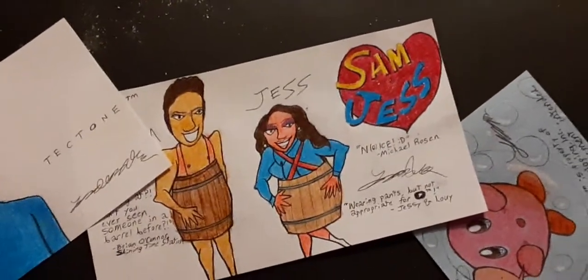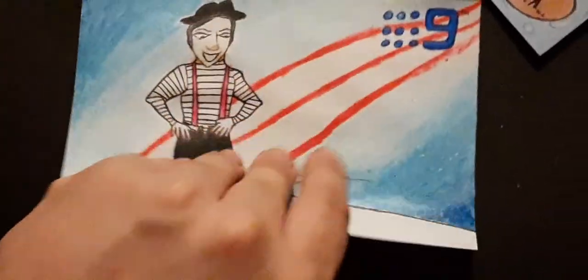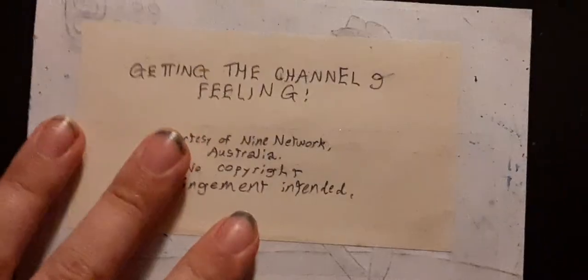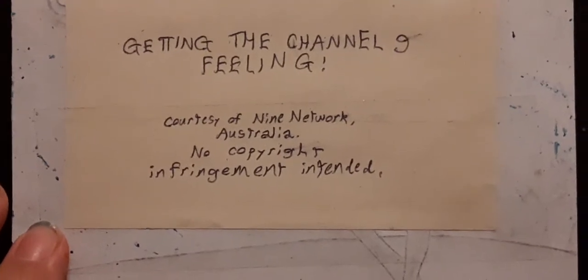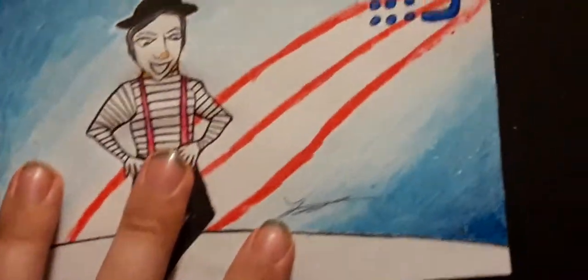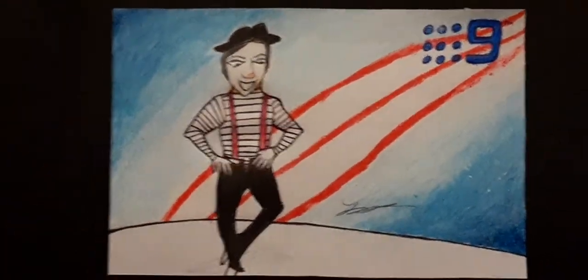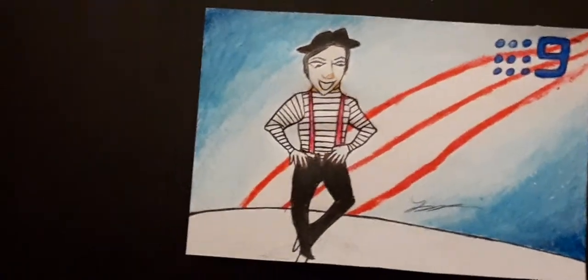But one exception is when I do the Mime Bailey pictures. I don't just film the Mime Bailey pictures in one shot. First of all, I have to film the back because that's where the title is. I need to make sure the title is in the video just to give context. And then while I got the camera paused, I flip the picture around and then I film the picture itself. And that's basically how I film my picture presentations.